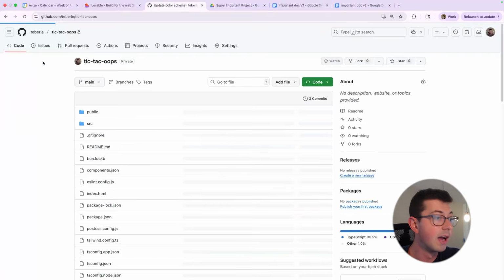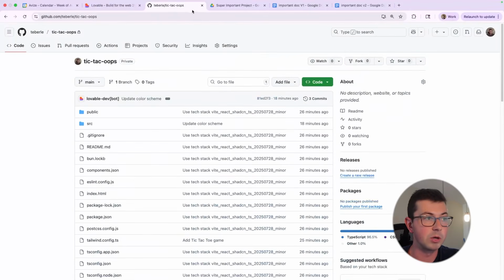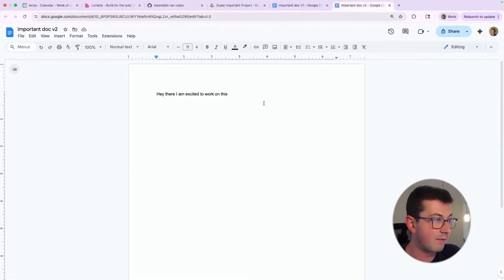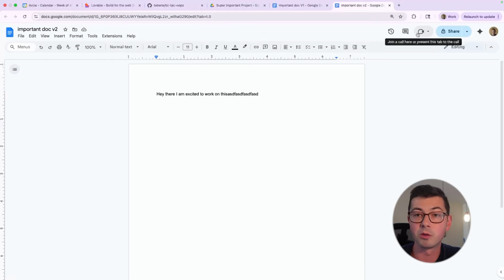And if we go over here, this is generally what's going on with GitHub. So when you open a GitHub project, you're going to see a live view of the code. Now, where else do Google Drive and GitHub differ? Well, in Google Drive, often you have what's called a live view. So everybody's looking at the exact same document. And if you've ever used a Google Doc with more than one person, you know that you'd see their little circle up here. You would see their cursor as well. And you guys would be able to see the changes live, like you'd literally be editing the same file together.